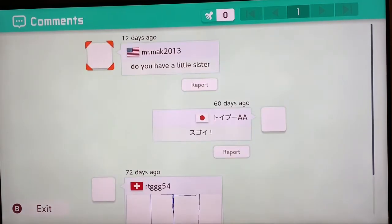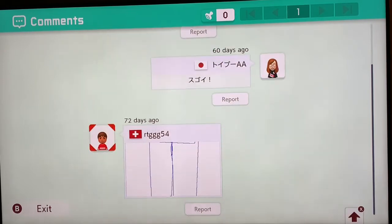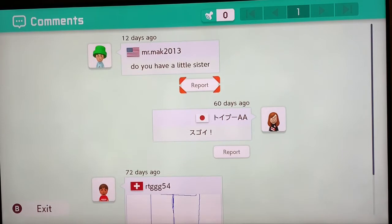Let's take a look. Do you have a little sister? Oh, yes. I've seen these two. This was a weird one. But I've never seen, do you have a little sister? That's a new one.